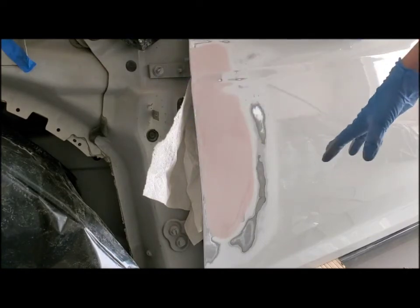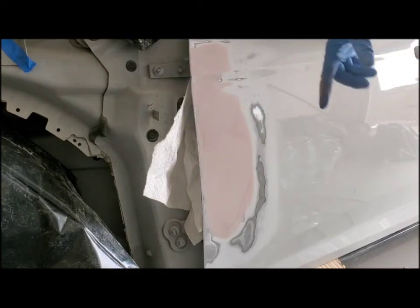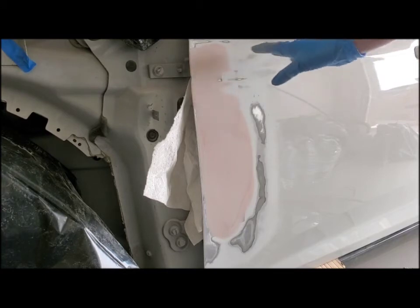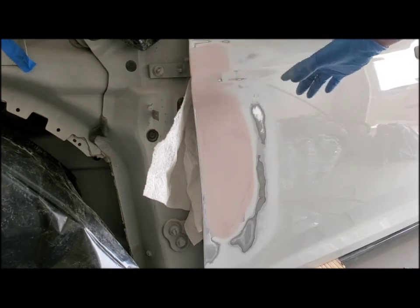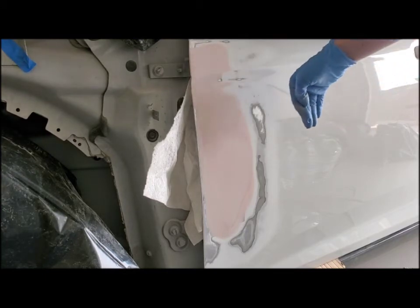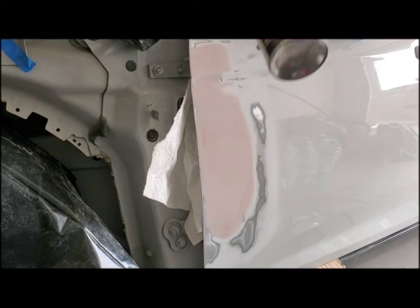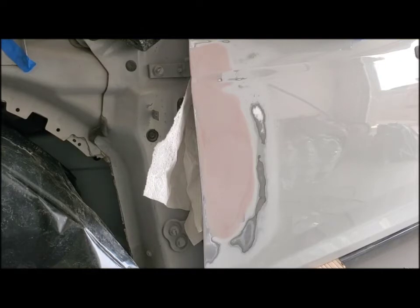And then you also want to make sure that everything's taped off around it so you don't get any overspray on the car. Then you just want to make sure that the edges are nice and smooth into the paint itself. You don't want any edges to be seen. So I just have this white primer and sandable primer, and you shake it up a bit.